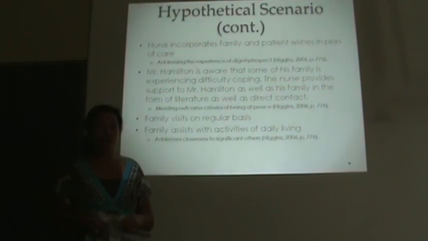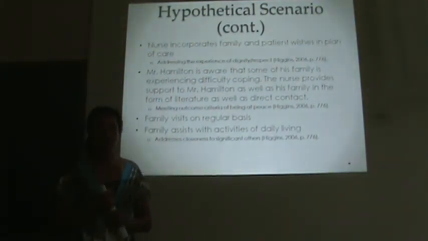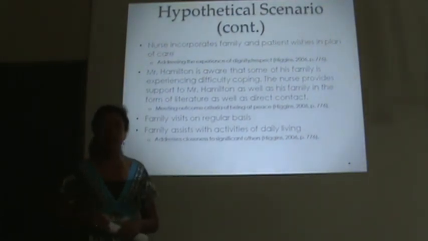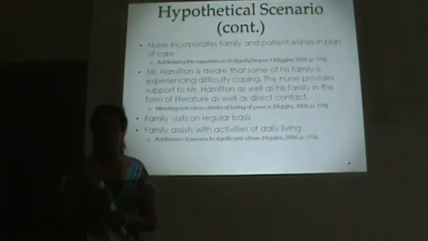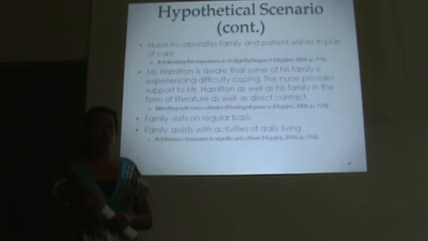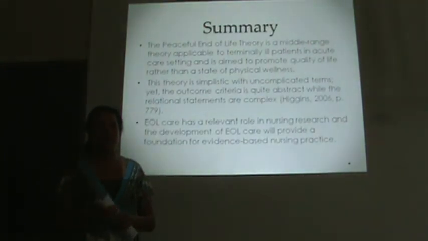And this helps focus on the criteria of being at peace, creating that environment, creating a relationship with the patient and the family. The family does assist, as I said earlier, in ADLs, and this affects the closeness to outcome criteria. Mr. Hamilton does need to be around his family, and we want the family to actively participate in his care.